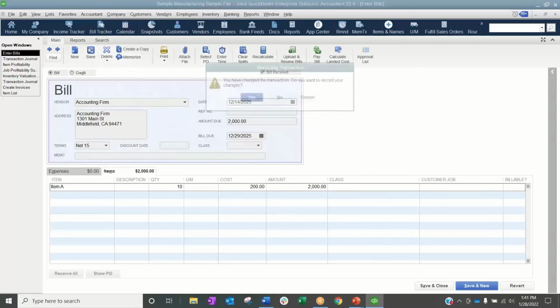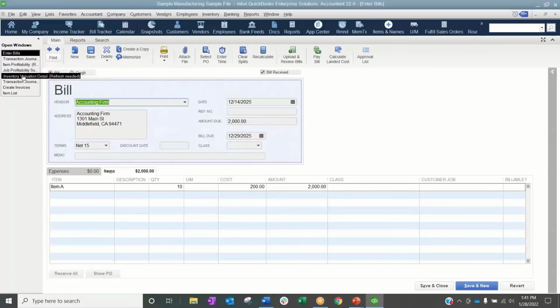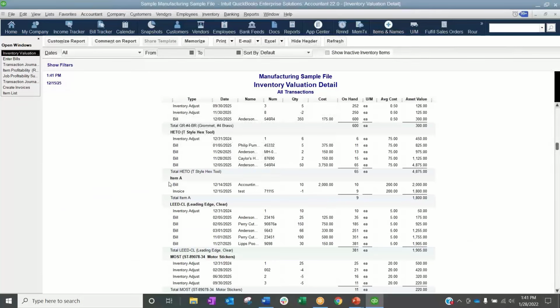What this is going to do when I save this is it's going to throw in the system that I received these items technically prior to me making that invoice. So when we look at our inventory valuation detail, those 10 came in at $200 each. The end result is still $1,800, but it's like everything's in the right order now. And so QuickBooks corrects itself.